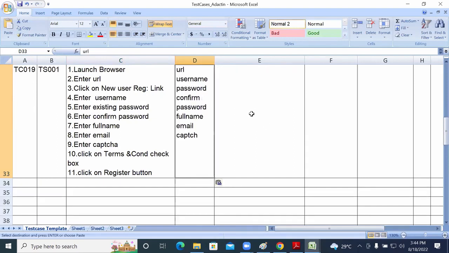Providing all that particular test data. Now expected result. What is the expected result?